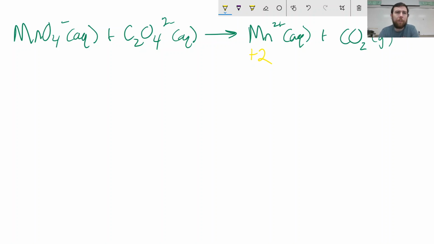Then we can start dealing with other things. Let's just stick with the product side. I like that we've got oxygen over here. It's paired up with carbon, so we go back to our rules and we know that oxygen is going to have a -2 oxidation state in this particular case. There are 2 of them, so that means that the carbon is going to have an oxidation state of +4.